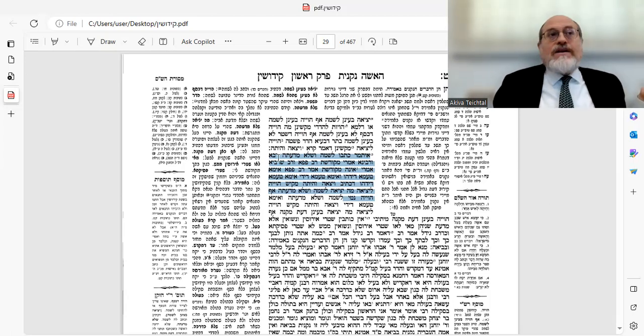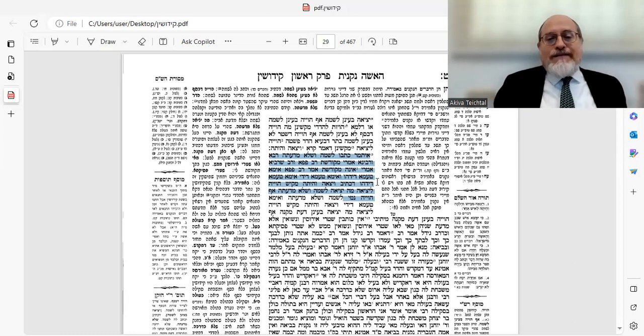Why should that make a difference? Oh, it's a big machlokes. Rov and Ravina say she's mekudeshes. She doesn't have to know. Well, eventually she will know, of course. When he gives her the shtar, she has to agree. Nobody's forcing her. She's an adult. You'll know, what a surprise. Wow, you really saw us all this time? But when he wrote it, she didn't know.